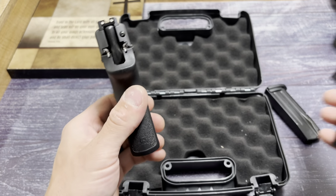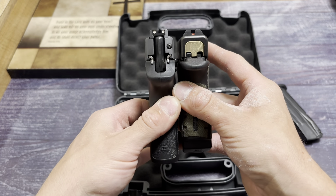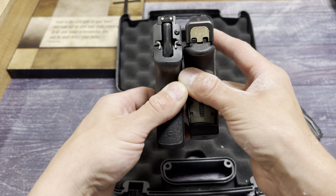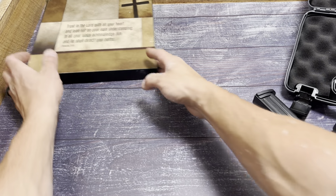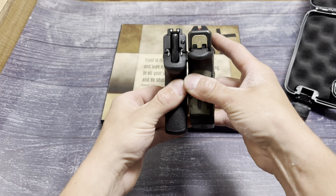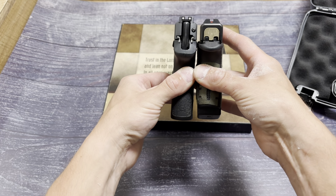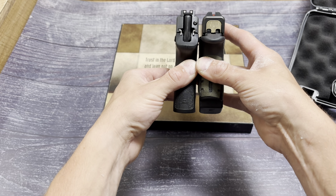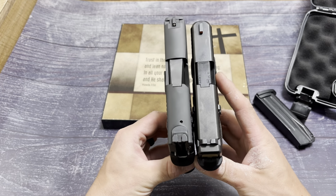Glock 26 on the right, 12 plus 1. Let's see, get them lined up. That looks about right. Here, let me move this actually. Let me get a better colored background to see it. That's perfect. So Glock 26, 12 plus 1 on the right. Sig P250 on the left. 12 plus 1 on the left. So 12 plus 1 on the right, 12 plus 1 on the left. Same exact round count. Very even.